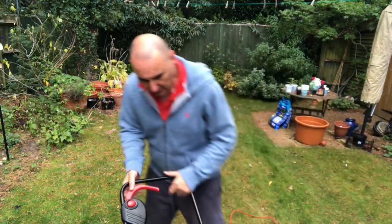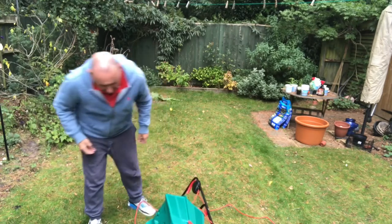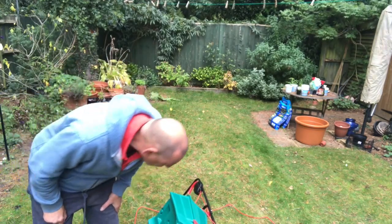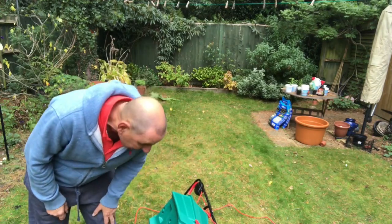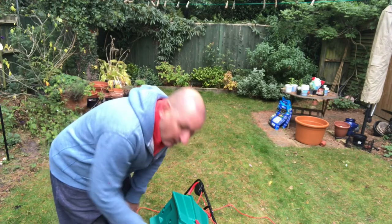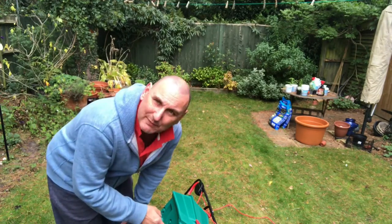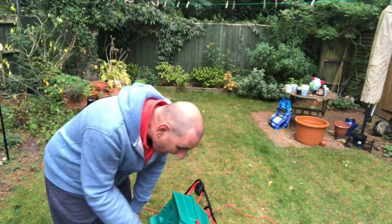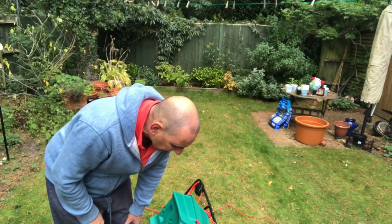Right, we're plugged in and switched on. I'm just gonna have a look underneath to see if there's anything that needs to be removed under there. Doesn't look like it, okay. Everything's intact, the blade is screwed on and everything. I haven't had to do any of that, fortunately. It also looks like the blade would be fairly easy to remove. I've had lawnmowers before where you try and change a blade and it's just really difficult. That nut is kind of sticking out, so I would assume that's quite easy to remove.